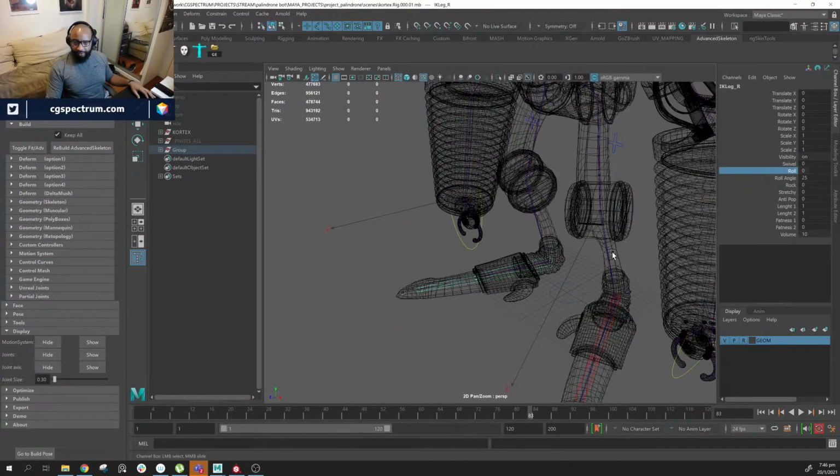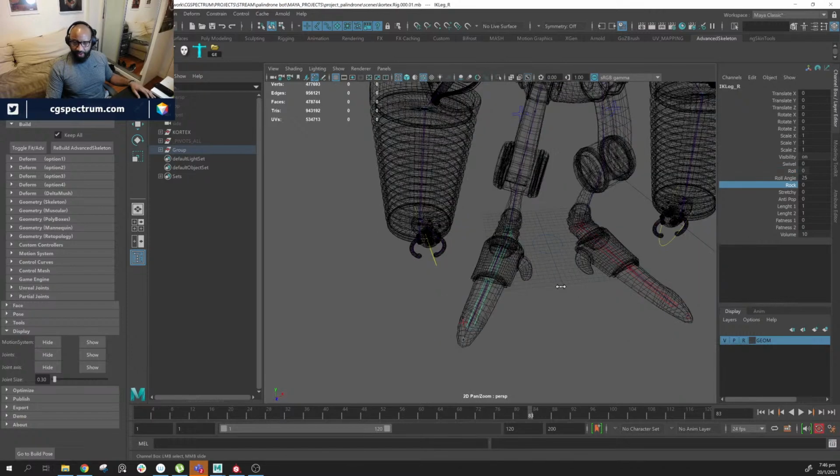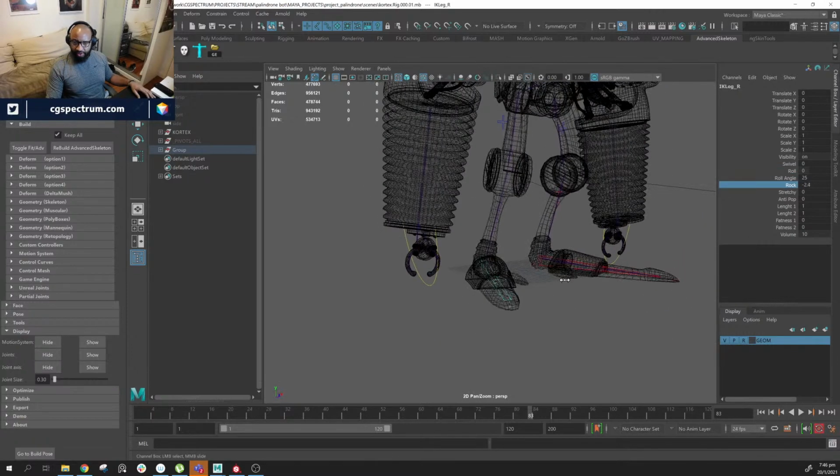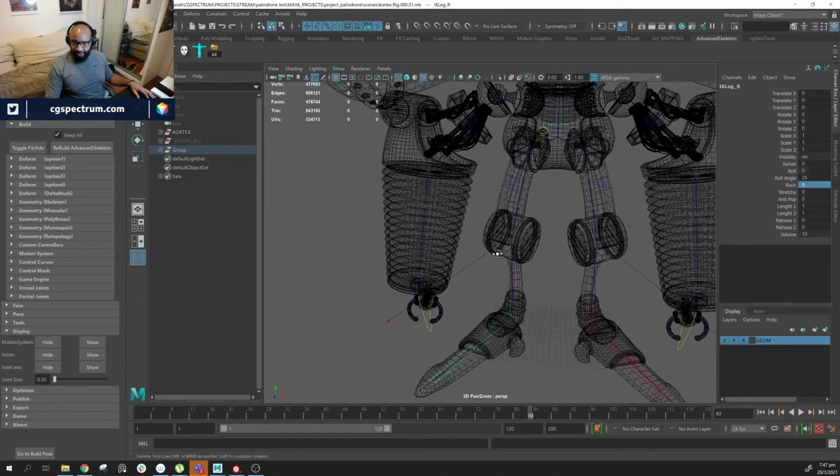So I have this roll, so I can roll his foot forward, or if I'm going to do a walk, roll it backwards. That's looking pretty good. I'm liking the way that feels. I can do a rocking action, which is left to right. And then I can control stretchy and fatness and volume and all that stuff. So that's working pretty well.